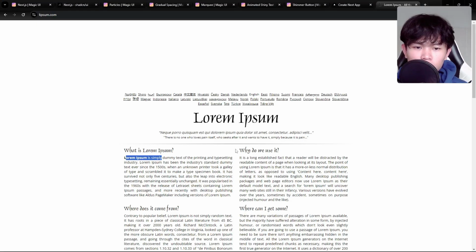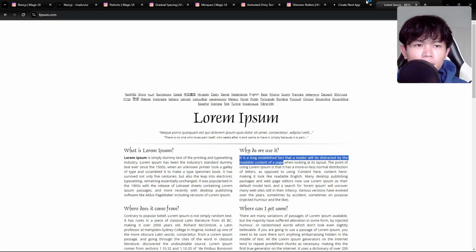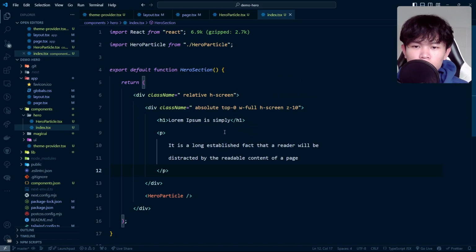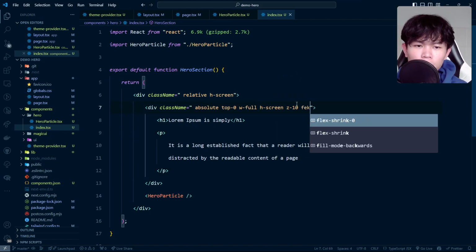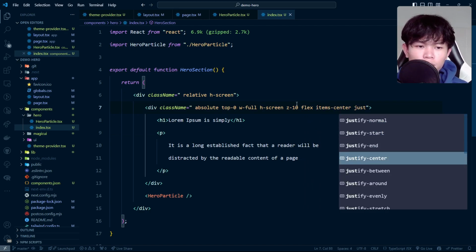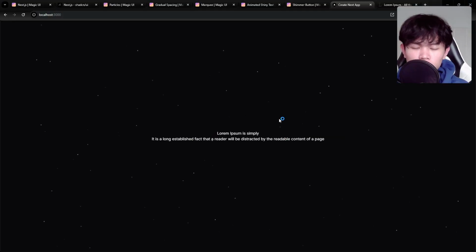Make sure I do this one, and then I'm going to copy the other. It's like our lorem text right here, this one right here. Okay. If we go back, we should be able to see something like this. So I wanted to move everything into the center. For that, I think what we can do is flex, items center, and then justify center. And then we want this one to be flex column since they're on top of each other. Really nice. I think I missed one more, the button, but we can add it later.